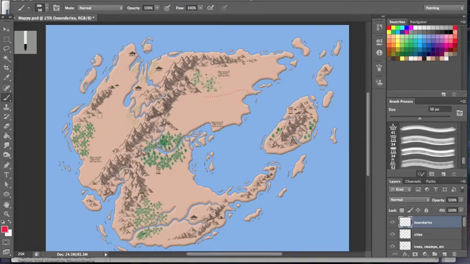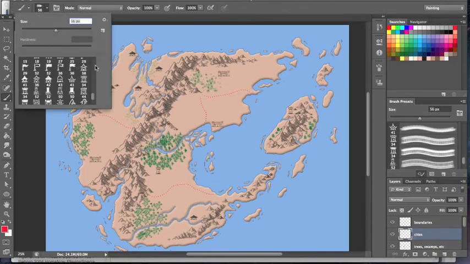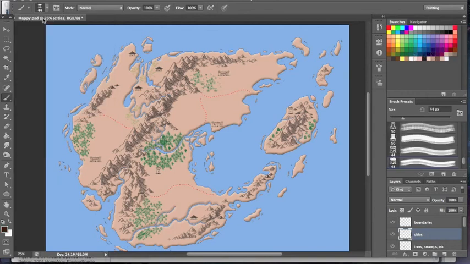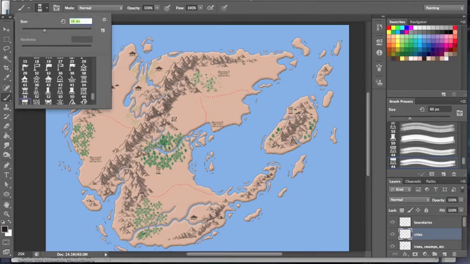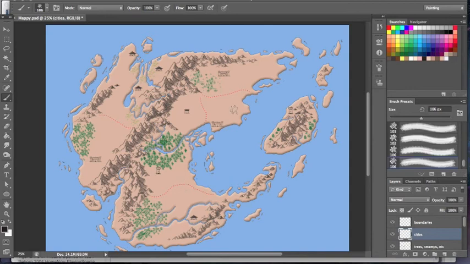Putting in my boundary lines, letting everybody know where these lands are, where they begin. And do keep in mind that every region's got to have some sort of capital. So I'm going to need a city here in this sort of country. Come back over here, make sure I have my cities layer selected, and come down here to my cities, pick something out, make it match. Okay, there we go.